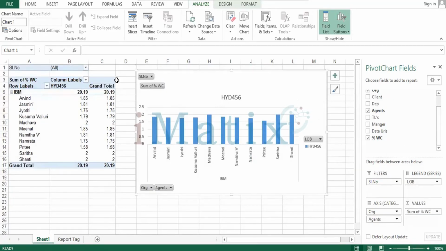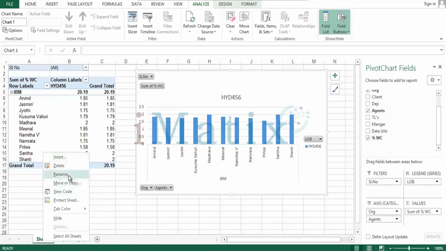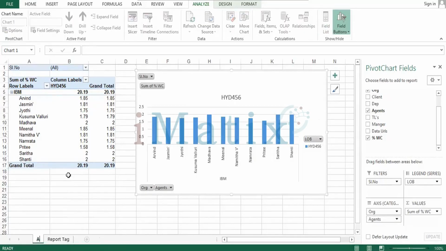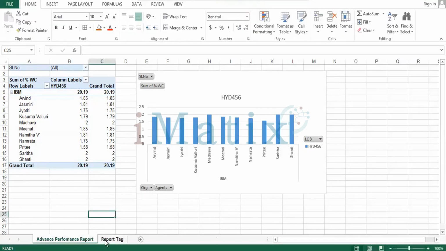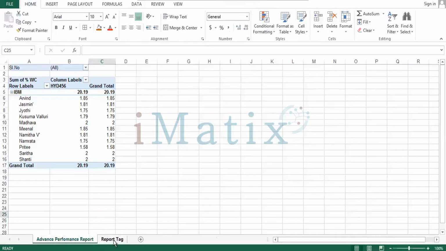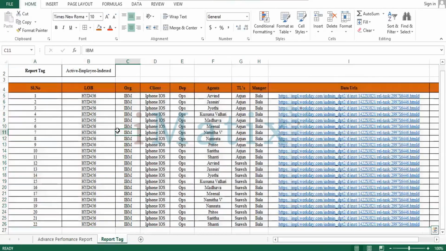I give individually what is the percentage level employees have achieved. This I'll just mention here. Advanced performance reports of the employees, and this is called the report tax of the employee.